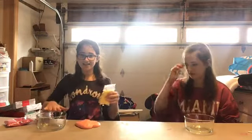The slime is finished. And we are gonna put in our yellow and magenta foam balls into this bowl and put the slime into it.